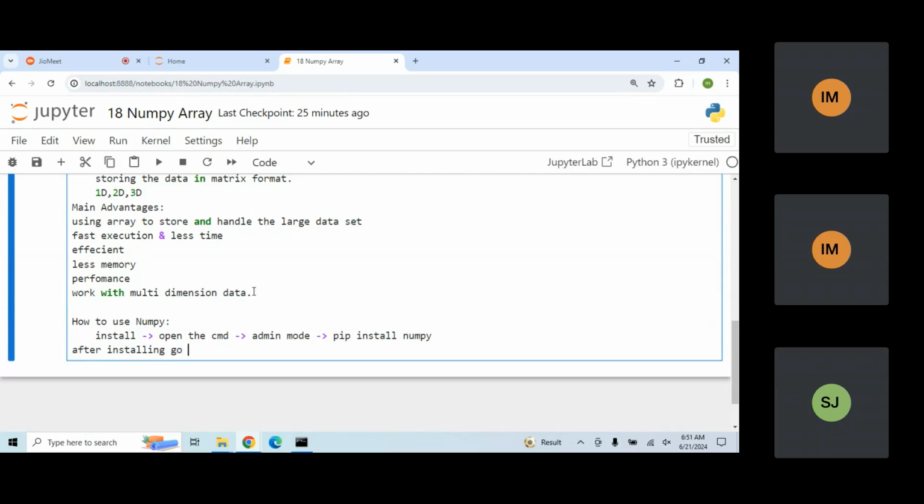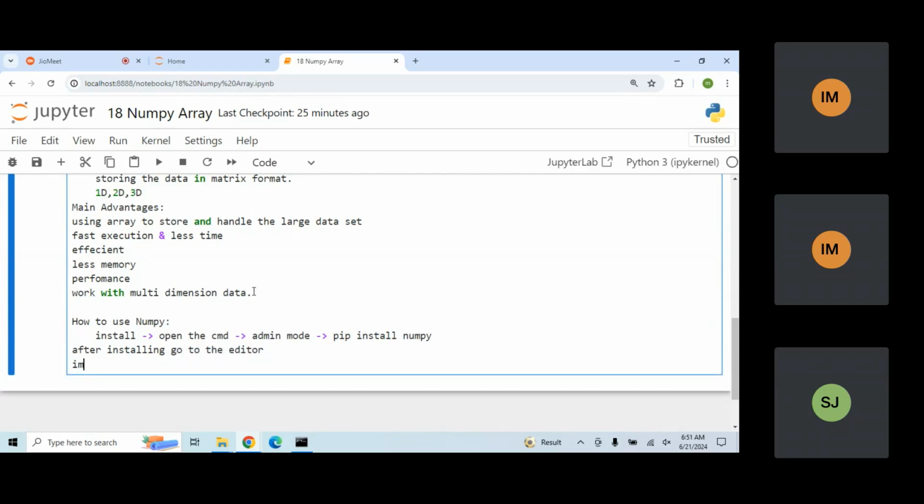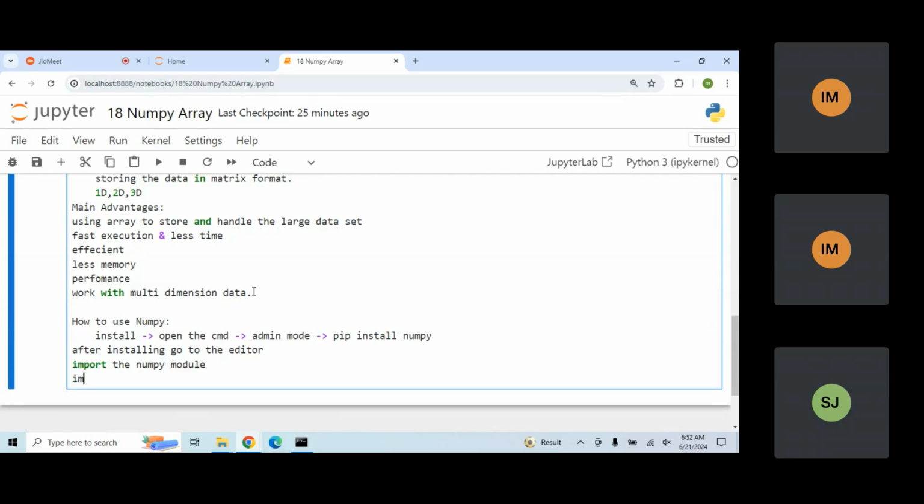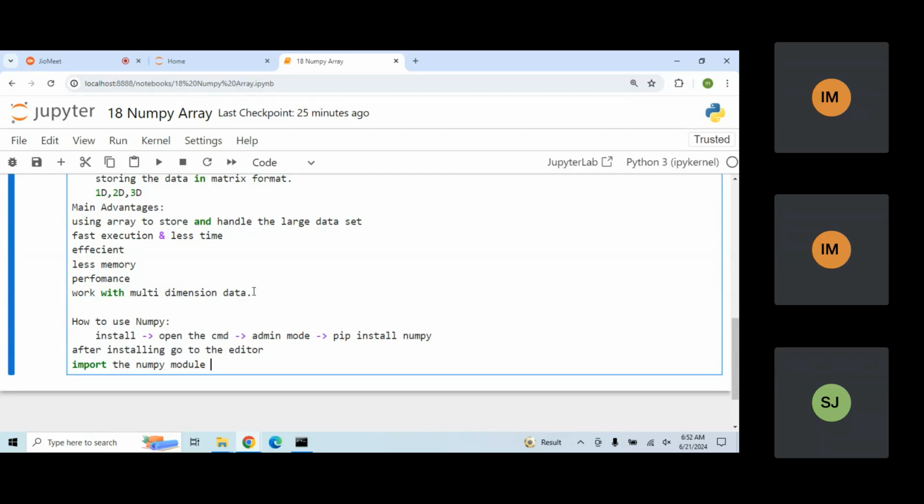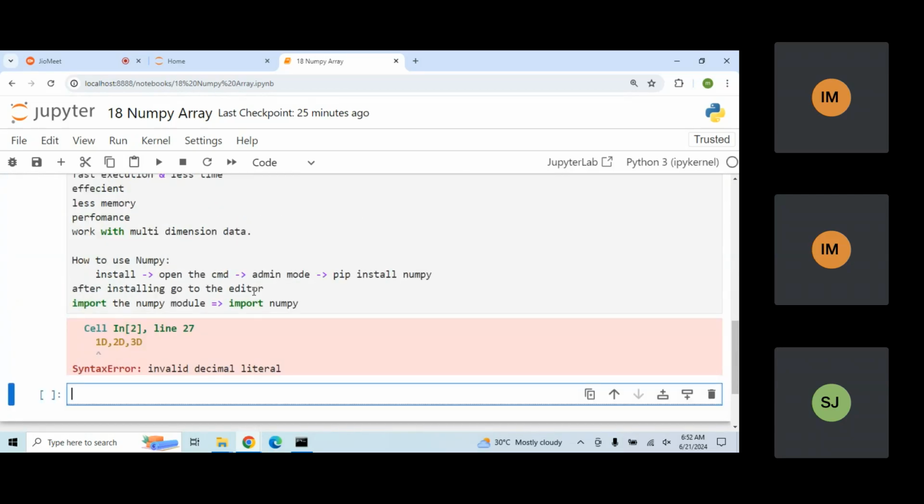After installing, go to the editor and import the numpy module. To import, you write import numpy. This is how you use the NumPy library.